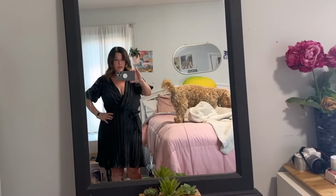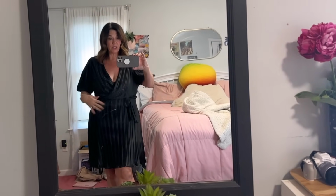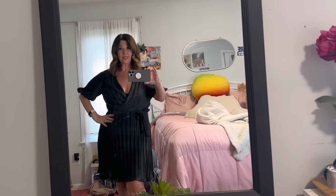Hi, Lumps. Lumpy, what do you think? I do like the V-neck. I like the neckline. Sometimes I like my belts even higher, and some Spanx would be nice always. But I like that the big part of my arm is covered. And yeah, the length is nice. It's just above my knee. Keep it or sell it?